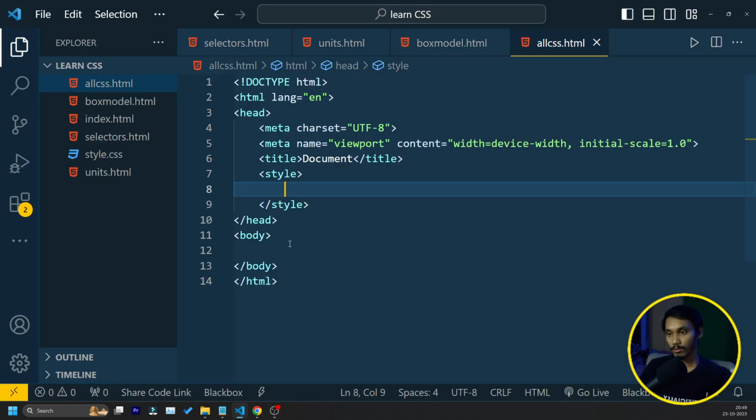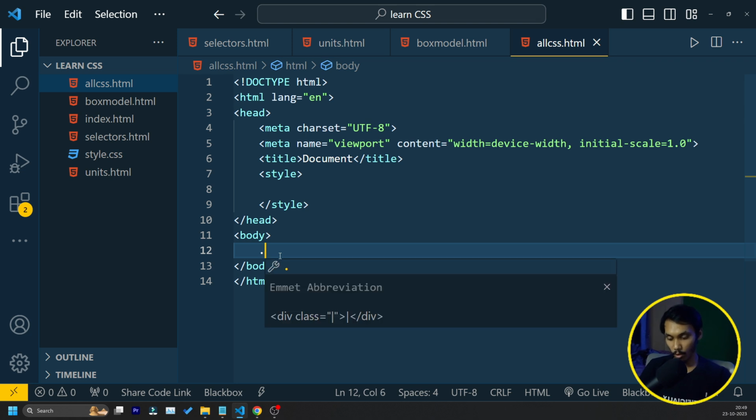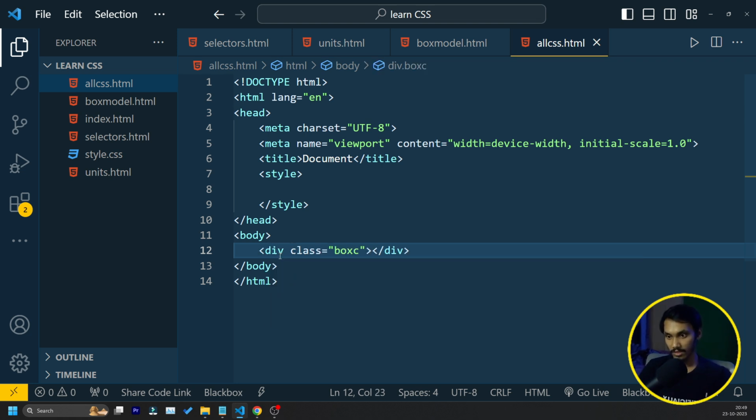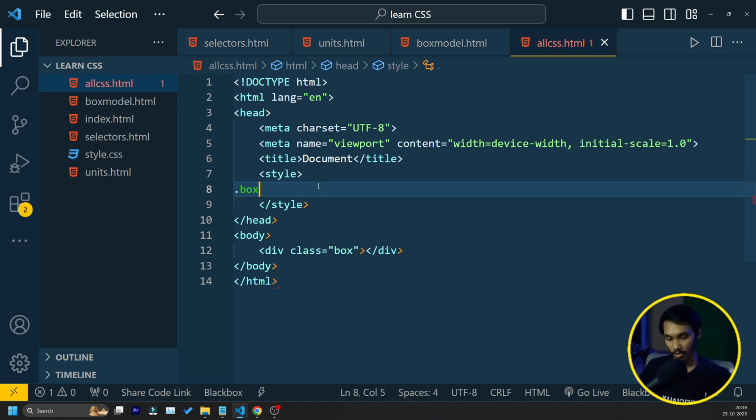Suppose I can just create a simple box, not like this. I just need a simple box, and the box is nothing. I can just target the box like that.